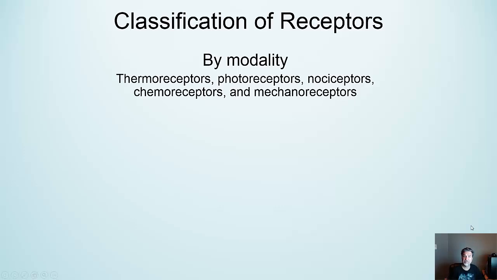Okay, so I just realized that I left off a little bit about the modality of receptors that I wanted to talk about more. There are 5 classifications of sensory receptors in the human body. The first type we're going to talk about are thermoreceptors. They're found all over your skin, and they're there to detect changes in temperature. Then we have the photoreceptors that are found, of course, in your eyeballs, that are there to detect changes in light patterns.